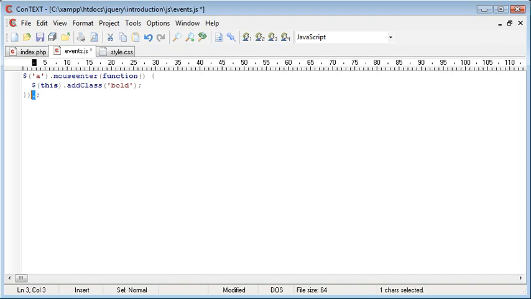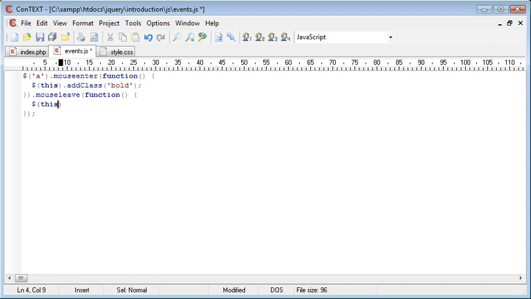So at the end of this, remember our outline starts here, our mouse enter here, and then we've got a function inside. But at the end of this, I'm going to go ahead and append another event on, and that is mouse leave. So now inside here we can create another function, and the code in here will be that of when the mouse leaves this particular element.